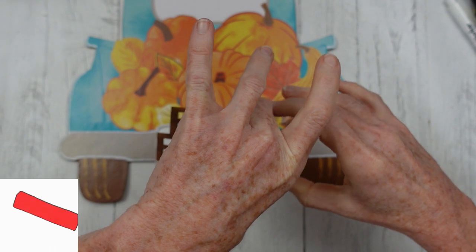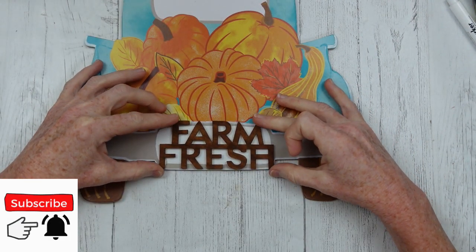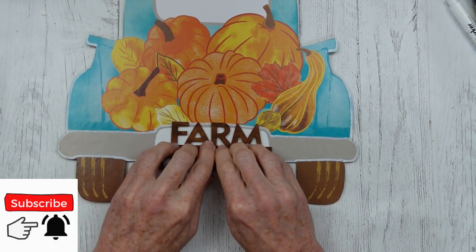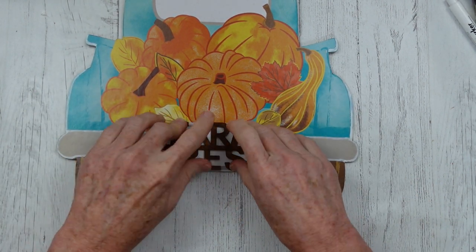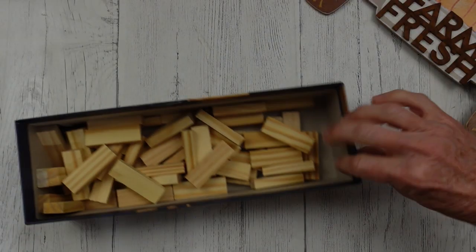A little hot glue will attach this down, and I'm going to try to center it right there. And just press it down. Hot glue will hold it there nicely.